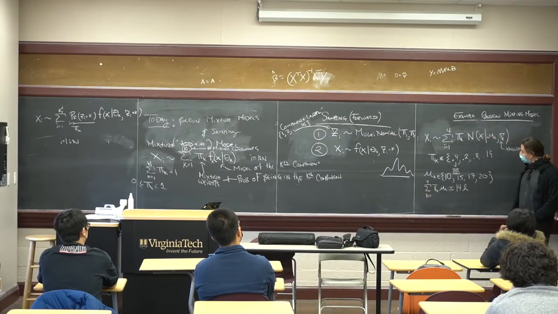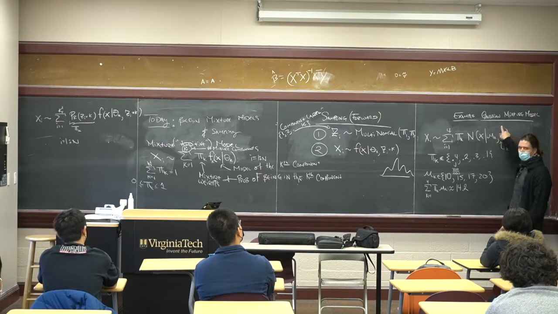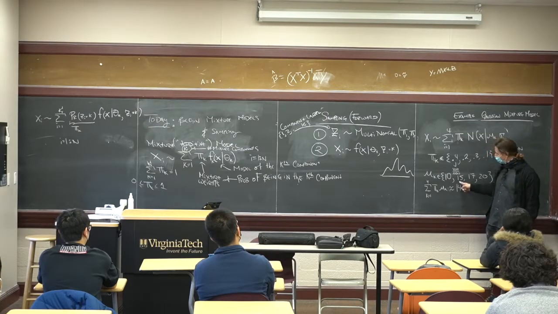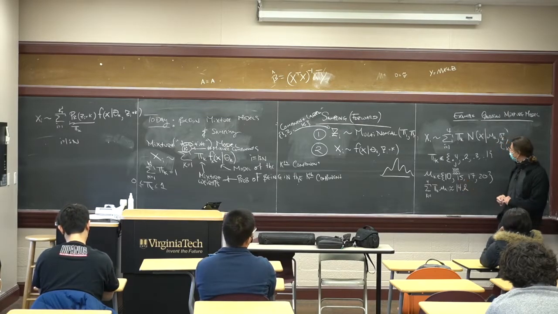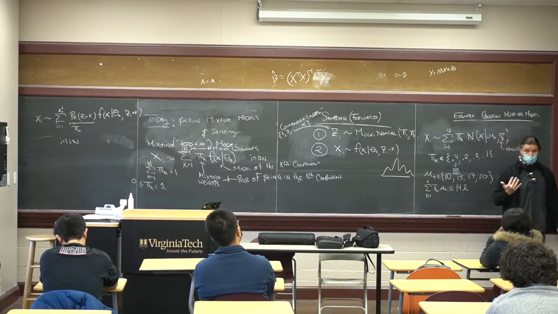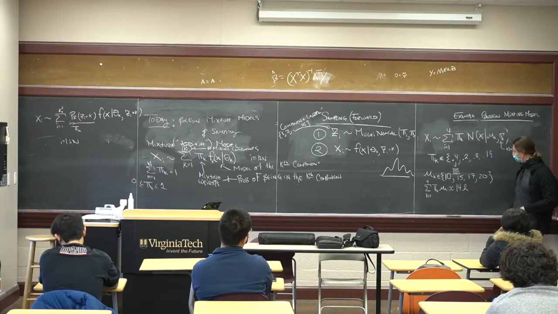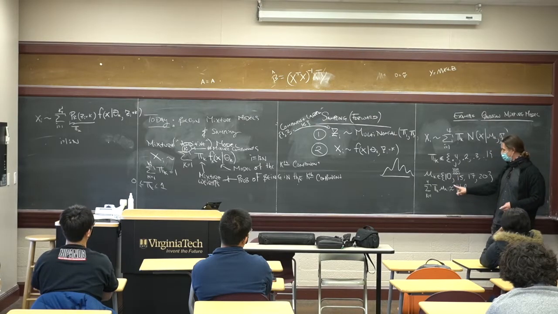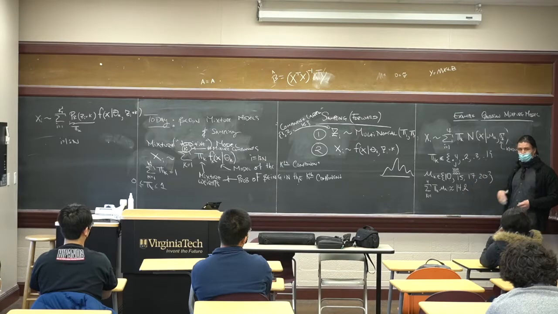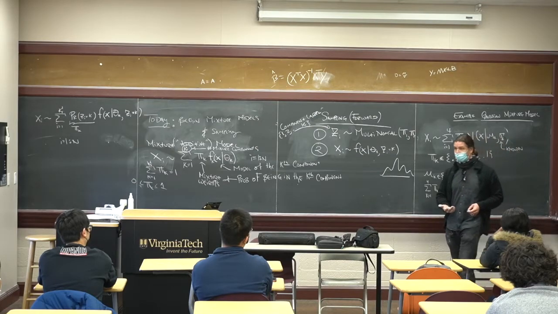But when you did hypothesis testing, and you were hypothesis testing the mean, and you knew what this is, and they all have the same variances, 14.2 is closest to that. Now, if I did let these variances differ, I would have to talk about the relative distance with respect to its variance. So what's the standardized score of it, and which one is smallest? And that would be the one it's closest to. Since the variances are all the same, I can just look at the distance from this number to all of these. They're all being compared on the same scale. So 14.2 is closest to 15 out of that.